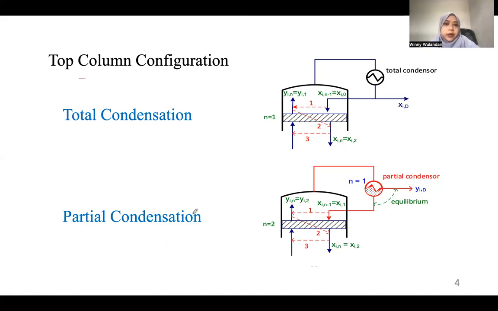On the other hand, for the partial condenser, you assume that there would be one stage of equilibrium in the condenser because all of the vapors that come out from tray number one or the highest tray actually go into the condenser to be cooled partially, and you will have one equilibrium stage, and then you end up with product in the vapor phase, which is this yiD, and you also have the xi1 over here. So your first equilibrium stage would be on your condenser, and then your second equilibrium stage would be on your first tray.